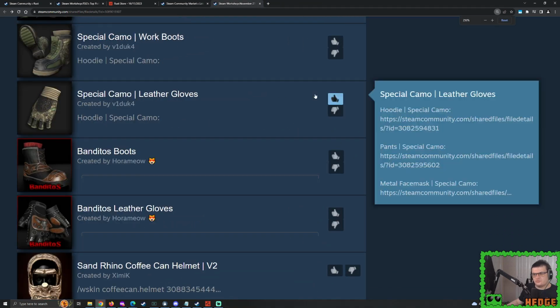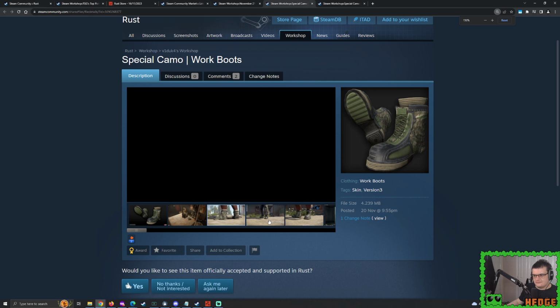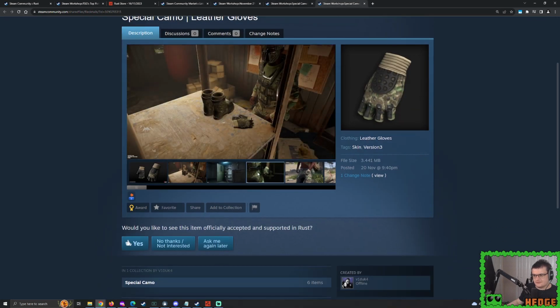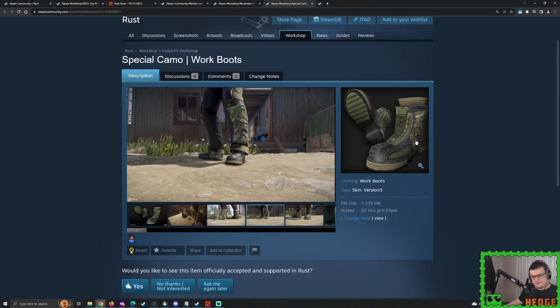We have special camo work boots and leather gloves produced by Viduka. Let's get a good look at this. Very nice. Very cool. And then we've got the leather gloves. Yes, get a good look at that. If you're a fan of this and you like what you see, please consider voting yes or no.